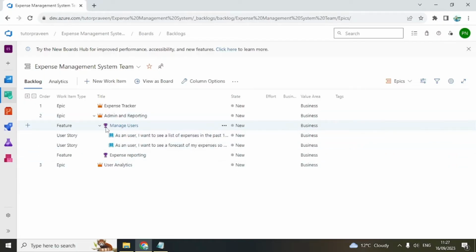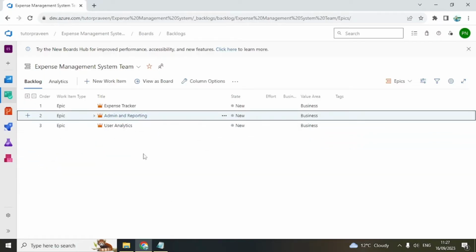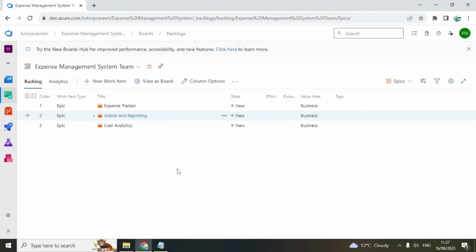Once you have this, next is sprint planning. Your sprint should typically start on a Monday and end on a Friday. So if you're starting a sprint on Monday, you do sprint planning on Thursday or Friday, so that your current sprint is almost towards the end.